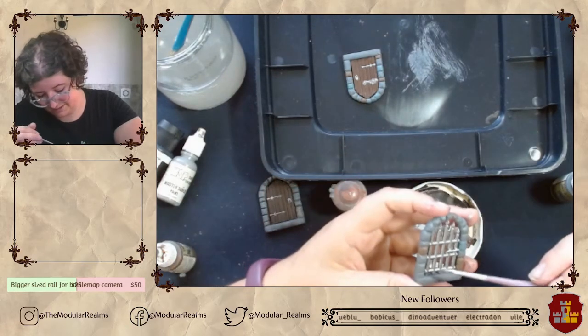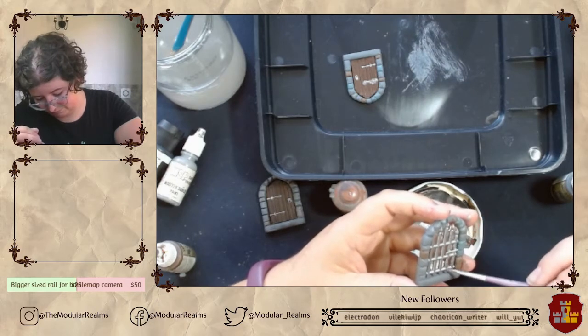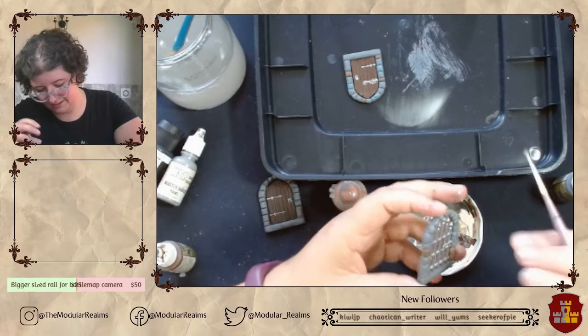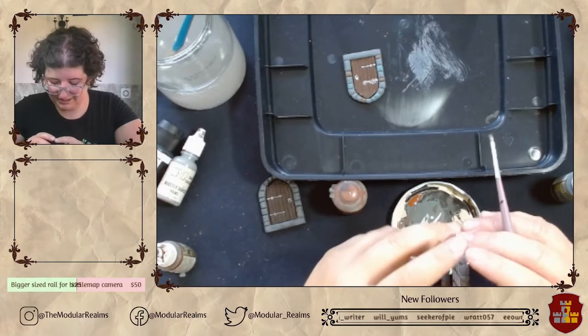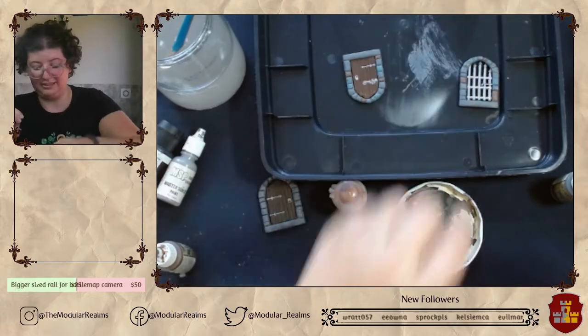Wrong bit of silver paint. There we go. Alright. Theoretically, that needs to dry for a little bit. So we'll just leave that there.